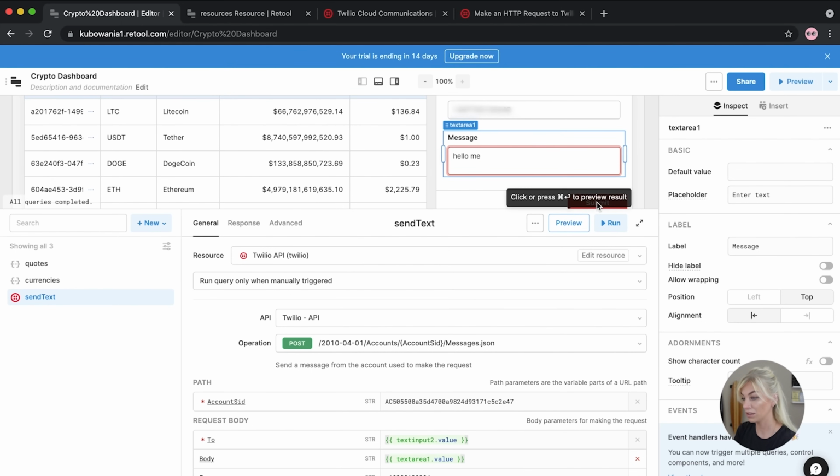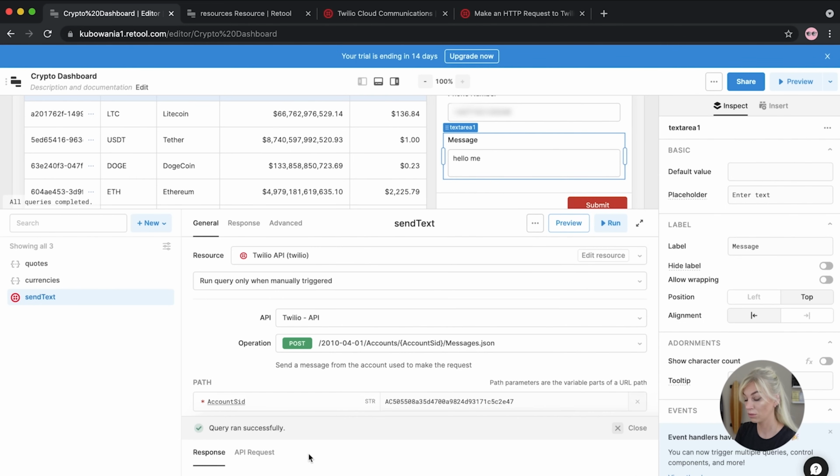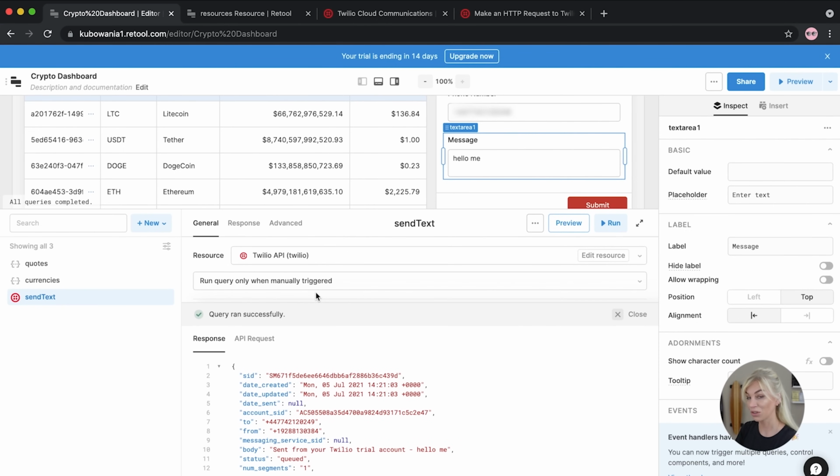And at the moment, the submit button isn't really hooked up, but if I run this, that should work. So query ran successfully. I'm just going to wait for my text. I got a text. Woo! Can you see that? Pretty cool. Okay. Nice, so we've done that, that works.